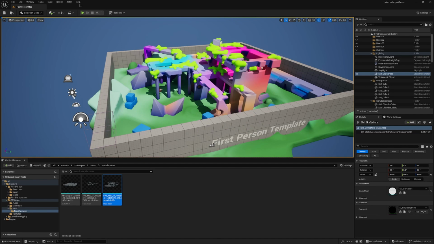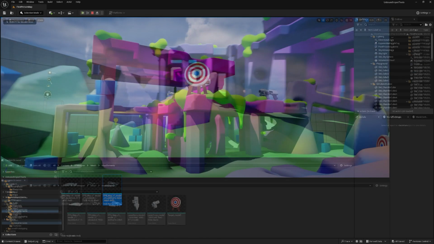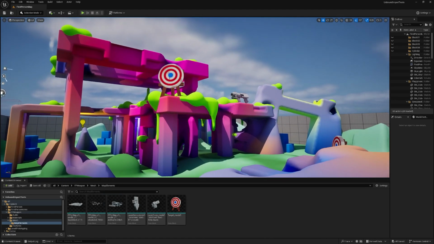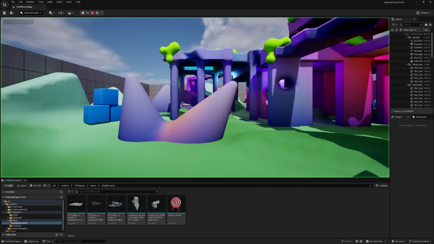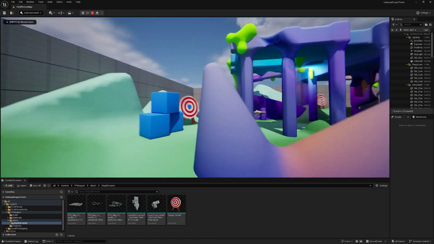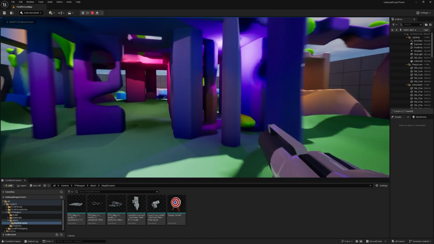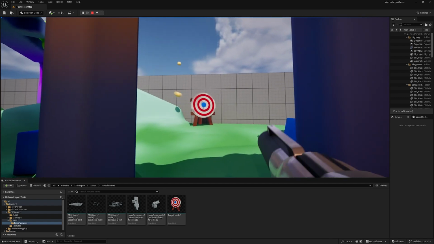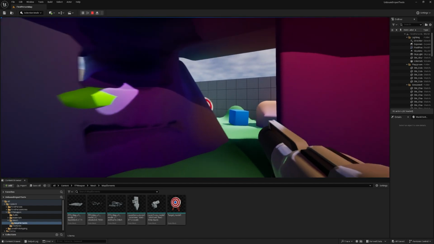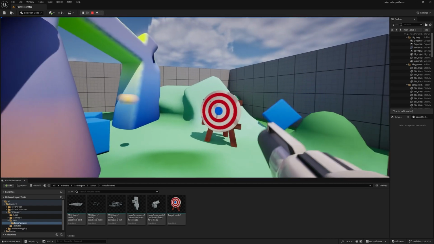And that's basically it. What you'll see here is I've repeated that process a few times to bring these targets and rifles into the scene. And I'm just going to go ahead, save all, hit play. And you can see we've got this colorful, immersive 3D environment for our first-person shooter. The physics are all working. The lighting looks great. We didn't have to worry about UV mapping or texturing or any of that headache.